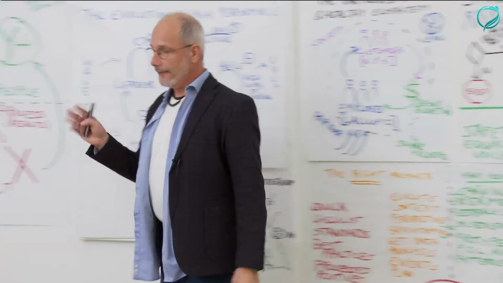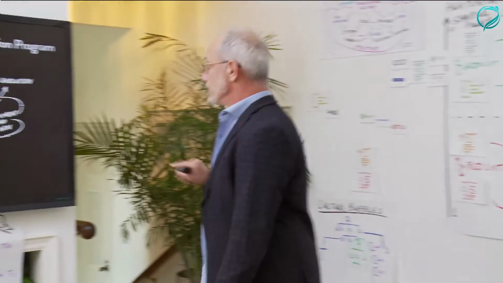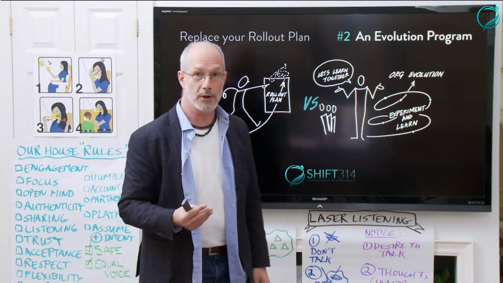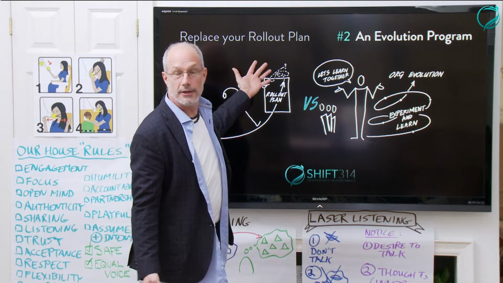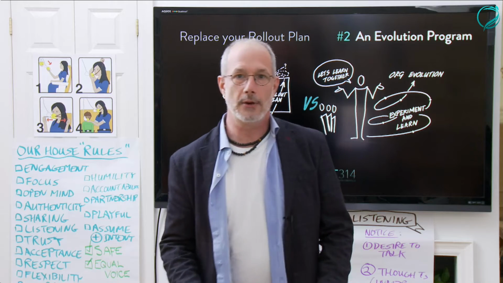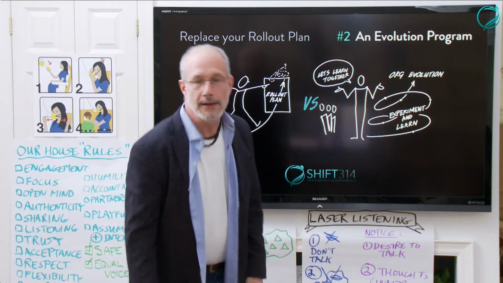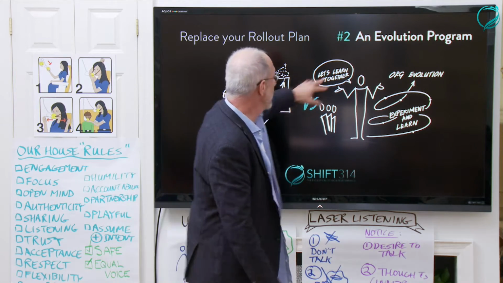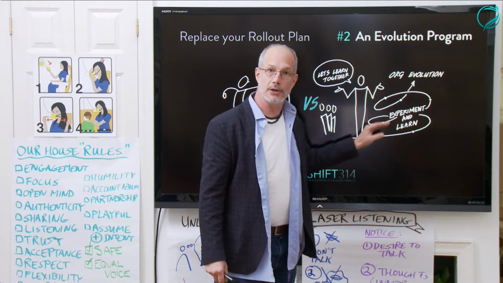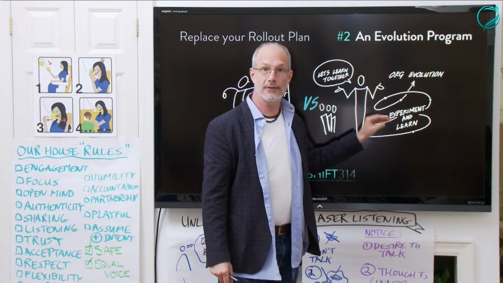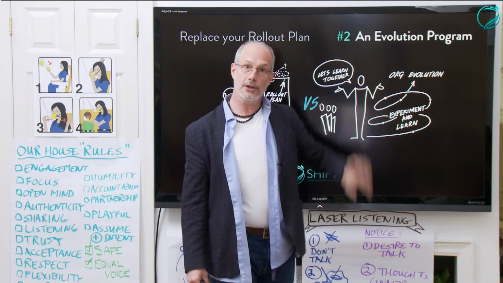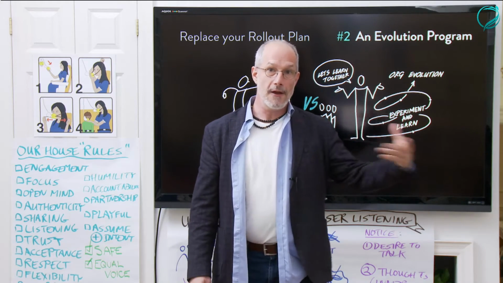But you need to have an evolution program, simply because a rollout plan, I've never seen a rollout plan work. I've worked with organizations that constantly work with rollout plans, and they say, Ron, you've got to help me out. I'm on my 4th rollout plan. I need you to give me the 5th rollout plan that's going to work. Well, the 5th rollout plan, you can call it a rollout plan if you want, but it's not. It's an evolution program. It's the one where we're a learning organization, a learning culture that allows us to experiment and figure out, and allows the organization to choose its own destiny about where it's going to go and how Agile is going to be for them.